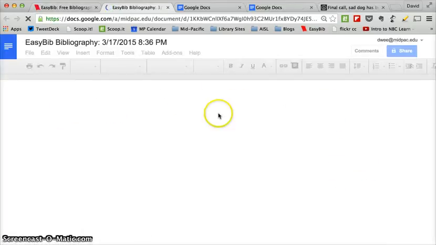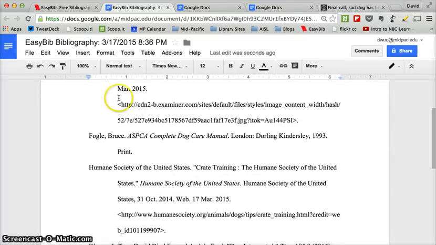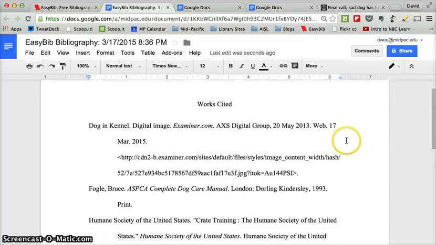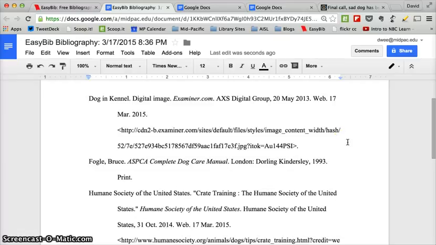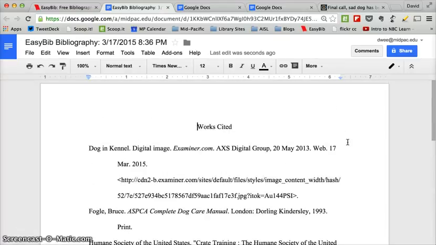Here we go. And the citations are not attractive. The URLs don't look good, but by format, that is actually correct. Okay, so now I can either print this out and stick this to the end of my paper, or if I'm going to share it, I need to change some of the privacy settings in my Google Drive. To do that, I'm going to go to Share.